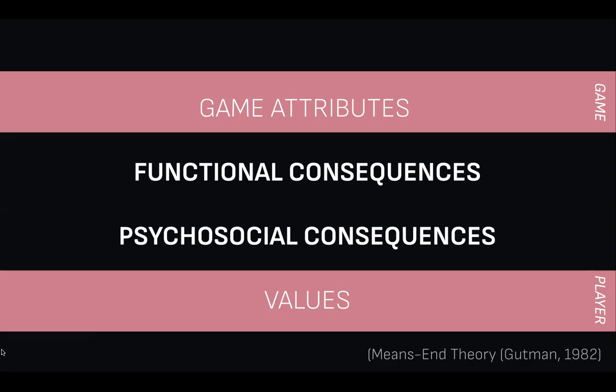If you are a designer, means end theory is a really important theoretical model for you, because it helps you understand how design choices matter because they provide benefits to users. And when you want to design something accordingly, or you want to design something for success, you actually really have to understand how these attributes, how these design choices provide certain benefits. Yes, so this is a framework that extends game design. You can also use it for other types of designs. But it's really important to understand that these answers can sit at different levels. And actually, we call it a means end chain.